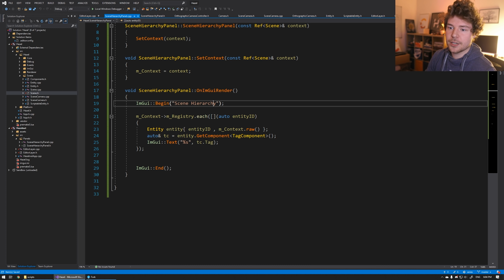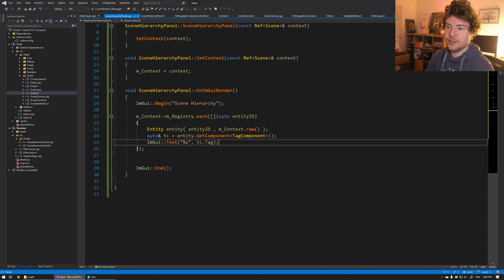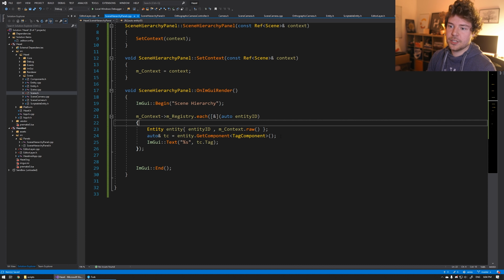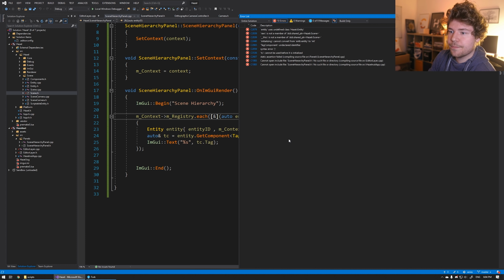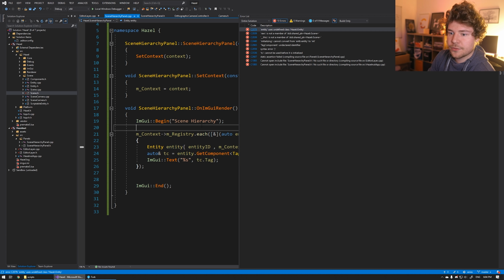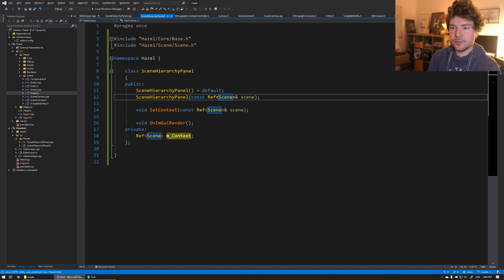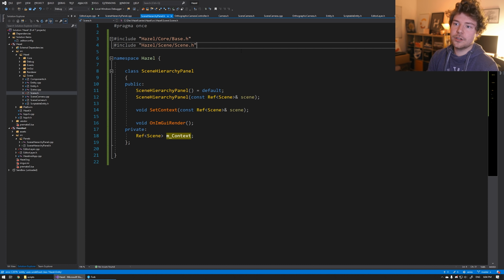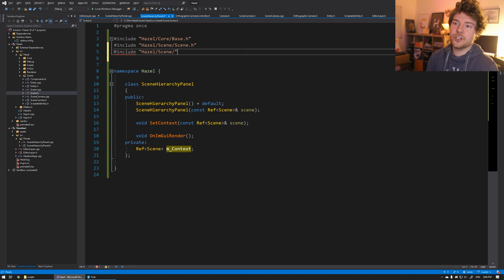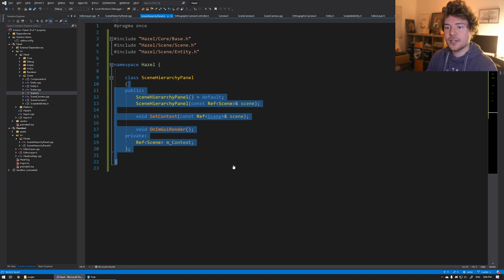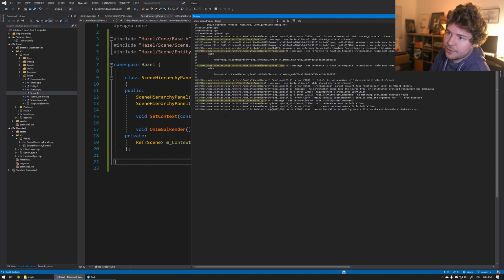Still doesn't work. All right, context is an undeclared identifier. We need to capture that. Let's just capture it by reference. We could capture it by value, doesn't really matter. Entity uses undefined class. Oh, okay. We need to include some stuff. Let's include it up here because we will actually need it up here. Because eventually we're going to keep track of the currently selected entity so that we can properly display our inspector. And so I might as well include it in the header file now.